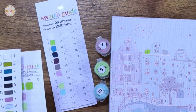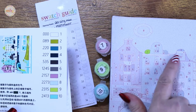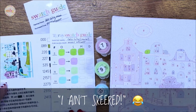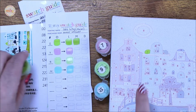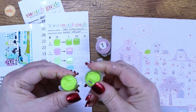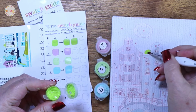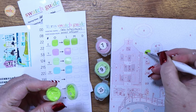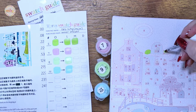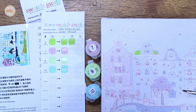Beautiful. So let's go back over here. Let's see if it's dry enough. Yeah, I'm the only person in the world that would just go like this, right? Let's see, because I ain't scared. So let's go ahead and go over the top with our second layer and see what happens. And then let's go over our gray. Make sure I got you in the camera here.